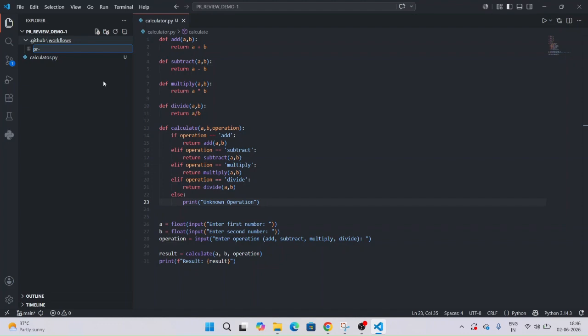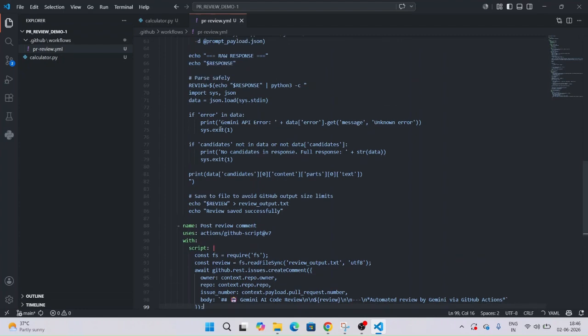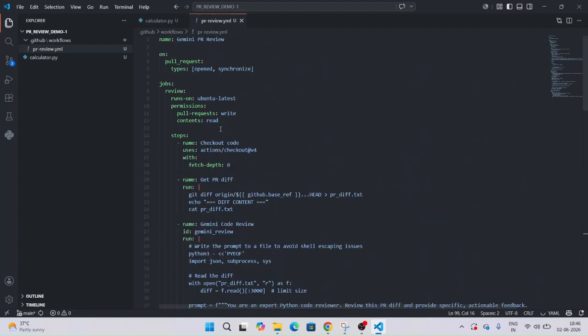Here we are doing PR review, so I'll just give the name as PR review.yaml file. So I've created this file prreview.yaml, and in this we need to have code similar to this. We'll try to understand how this YAML file works. At the top we have the name. You can give anything. Basically, I'm using Gemini for this process, so I've given it as Gemini PR review, or you can just keep it as PR review. Anything is fine here.